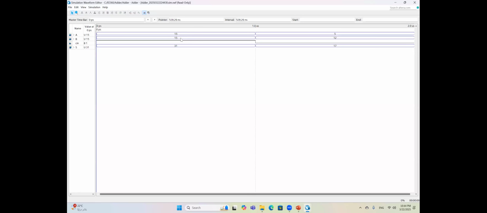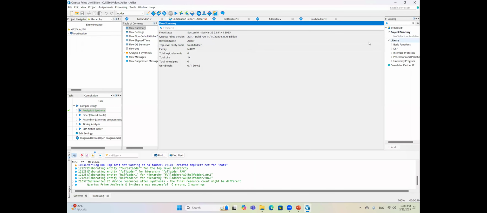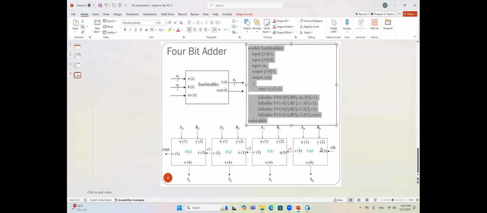See, 15 plus 15 plus 1 is 31, correct? And 5 plus 12 plus 0 is 17, so it's correct. So the designs are correct. This verifies that our design for the 4-bit adder is correct, so we can build the circuit.